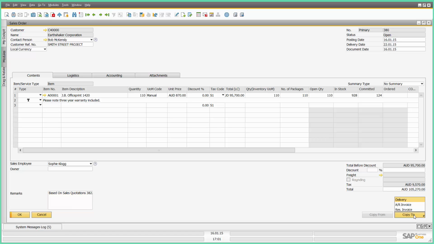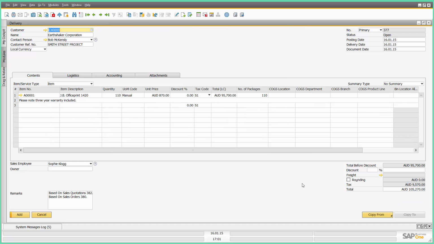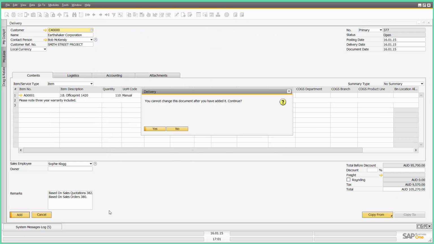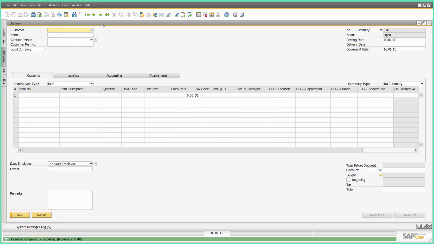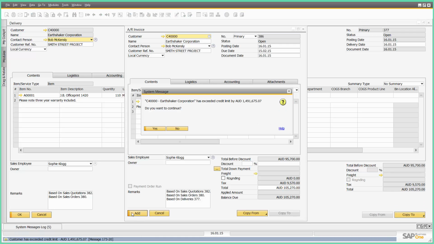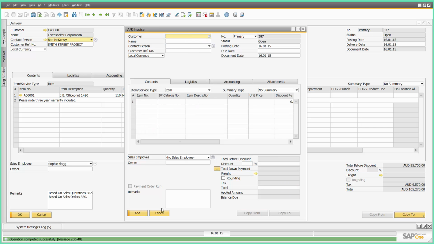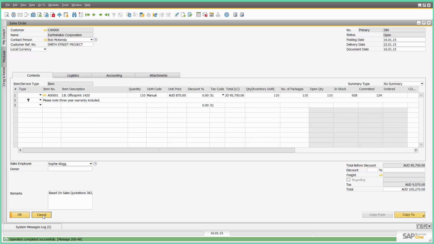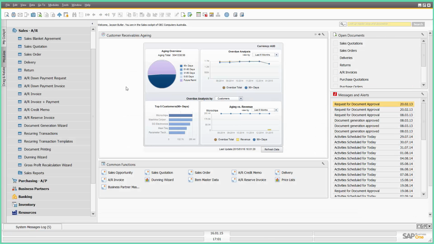As that sales order then comes time to be delivered, I'd go into the system and do a delivery in the system. And then potentially, if I want to follow all of the steps, that delivery could be converted into an AR invoice. So I've gone through the steps very quickly in terms of creating a quotation, moving that quotation through to a sales order, a delivery, and an invoice. In most organizations, that would happen over several days as the items are picked in the warehouse, delivery notes are sent out with the items, invoice perhaps sent with the items or later that day, for example. But for demonstration purposes, I simply followed the steps.